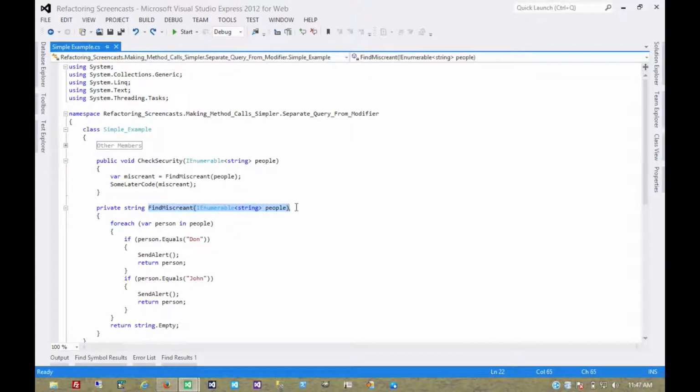For example, let's take a look at this method we're calling here. The method is called findMiscreant, and not looking at the body of the method, but instead looking at where we call it, we're simply passing it a collection of people, and we get back some filtered value from that collection, a person in this case. And so when calling that method, you wouldn't expect there to be a side effect. You're just passing it something, and you're getting back whatever it observed from that something. But now looking inside the method body, we have this call to sendAlert, which could be doing something like perhaps sending an email, which is an action that you can't undo. It is a permanent side effect.